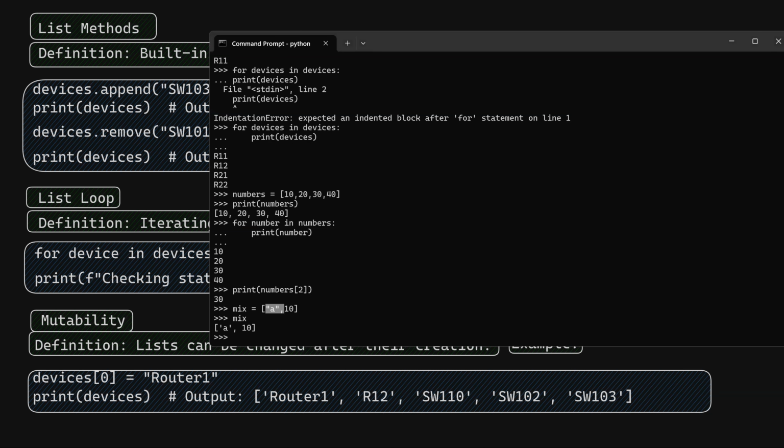Will the IP of a device be managed as a number or as a character? IP has dot-separated numbers, so it depends upon the use case, but it is a character. If you want the full IP address, you have to treat it as a character. But sometimes we split the numbers like 192 and then 168 and then 6.1. We use some split function to split these numbers and use them as numbers. So it's up to us how we treat it.